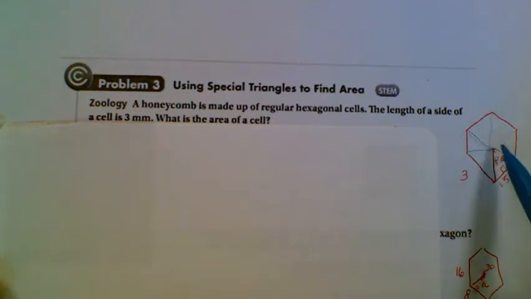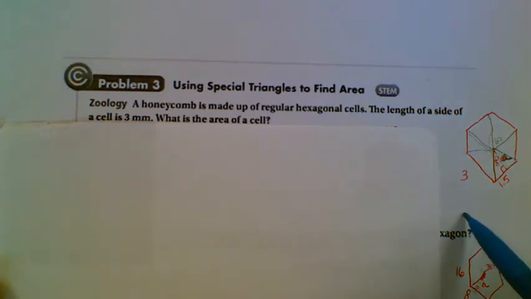So I did 360 divided by 6 since there were 6 sides. So that means each central angle was 60. And since I need to find my apothem, I am splitting this apothem in the middle of my central angle. So that means that this angle would be 30. So if I blow up this triangle a little bigger here, you'll see that this angle inside here is 30. And then since my apothem is splitting my side length, I know that for this triangle, it would be half of my side length, which is 1.5.